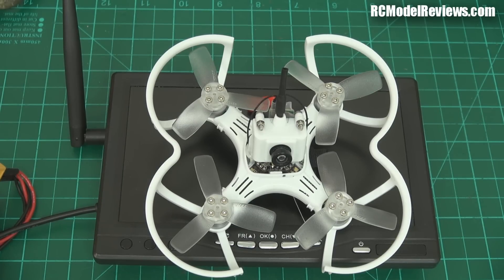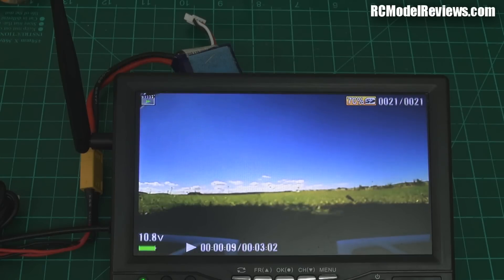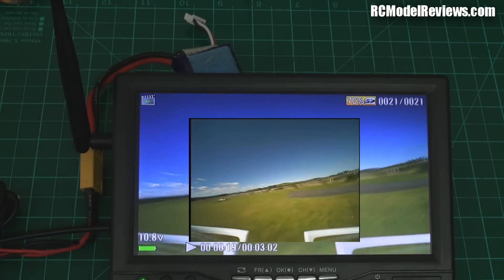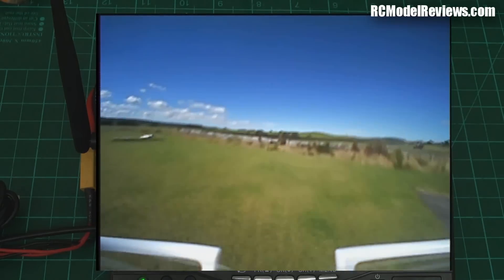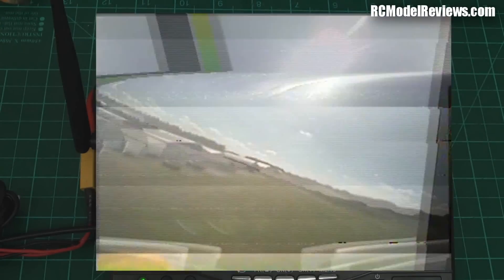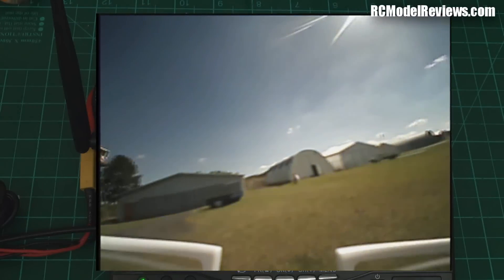The conditions today were pretty good — brilliant blue skies, we've still got green grass while the sun is in frame. But notice there's quite a bit of flickering in the video. This is multipathing. This is probably not a good environment to fly in because we've got metal buildings here. With linearly polarized antennas, multipathing makes for a lot of breakup in the signal. I think I will put a circularly polarized antenna on this craft — it's going to make a world of difference. It will be just so much better, honestly. The craft itself flies quite well.